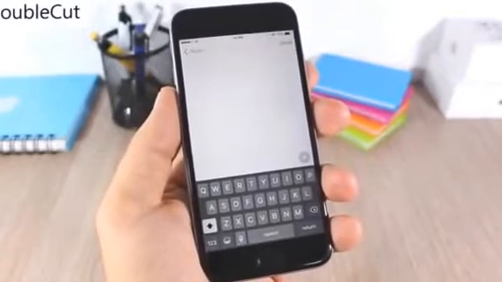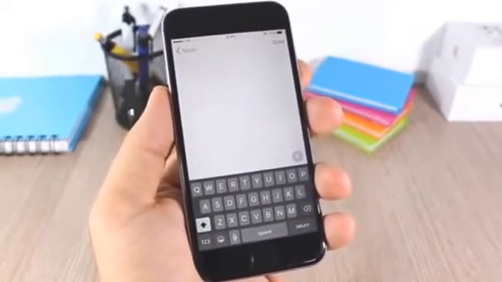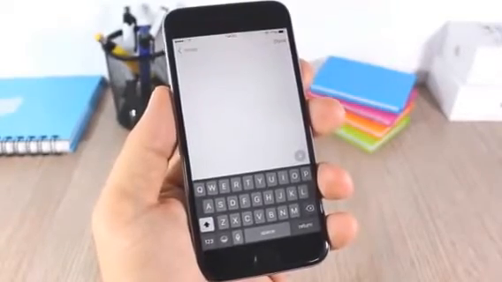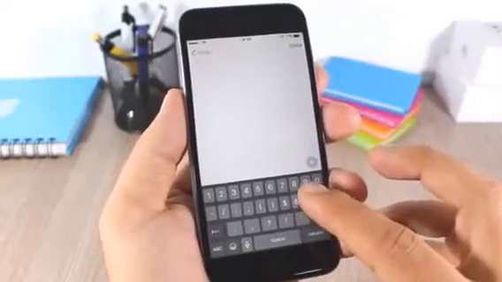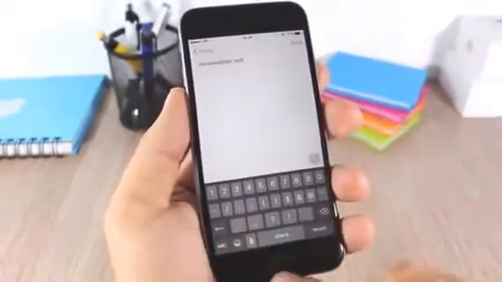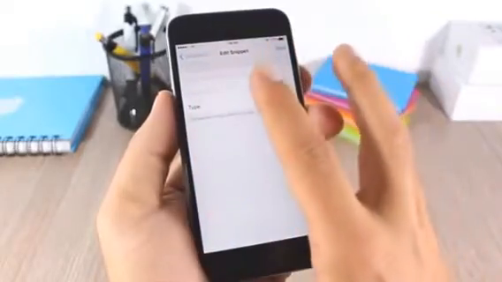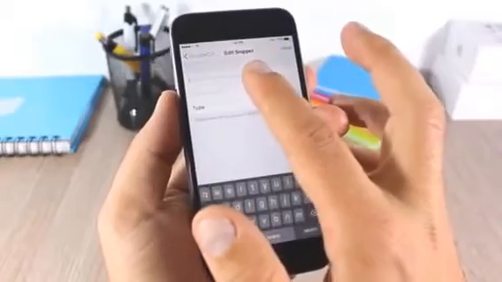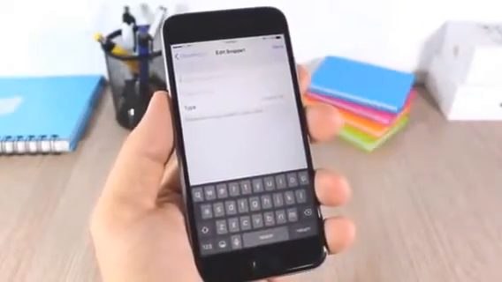Double cut. This tweak allows you to enter your email anywhere you want simply by double tapping a key on your keyboard. Now you can see right here I'm using the add key, double tap on that, and as you can see it will enter my email. Now if you go to the settings of this tweak, here you can set which key you want to use. You just go here, enter the key, and then enter your email right here and click save.